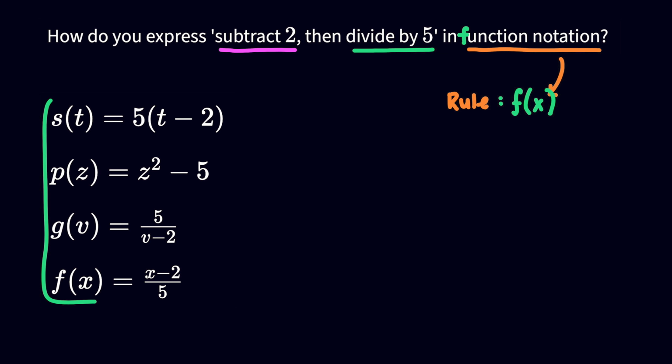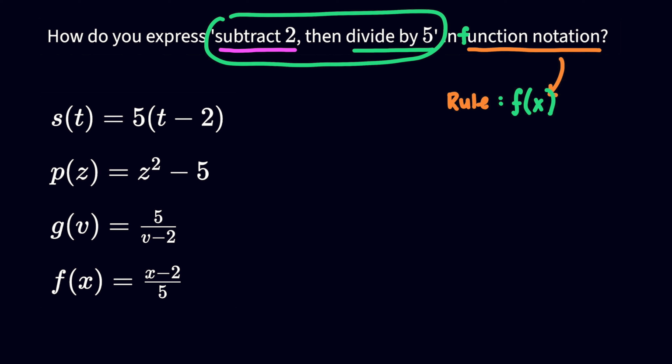But as I look over here, it could be different ones. It could be f of x, but you could also have other rules, aka other functions as well. The function s, p, or g, and we're using the variable t, z, or v as well. But the main part here is we must just match up the exact rules with the formula. So let's get on into it.